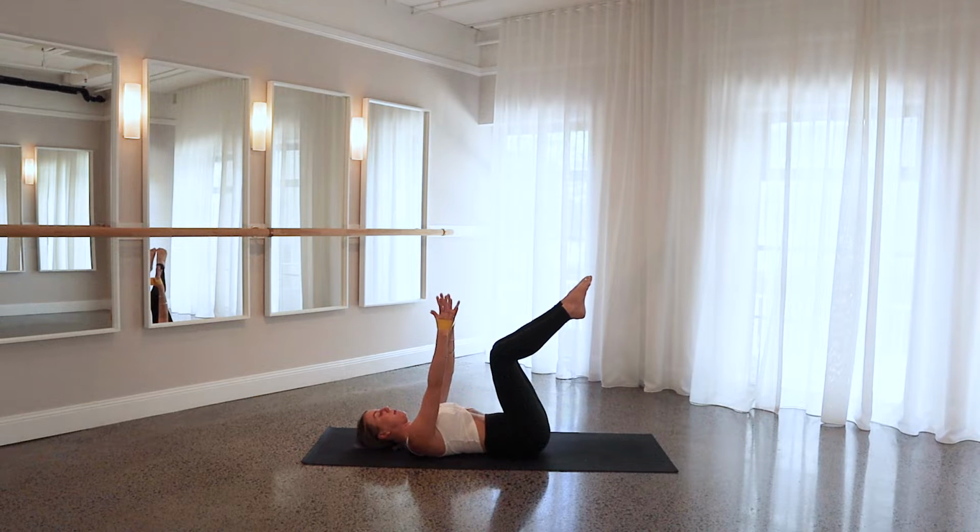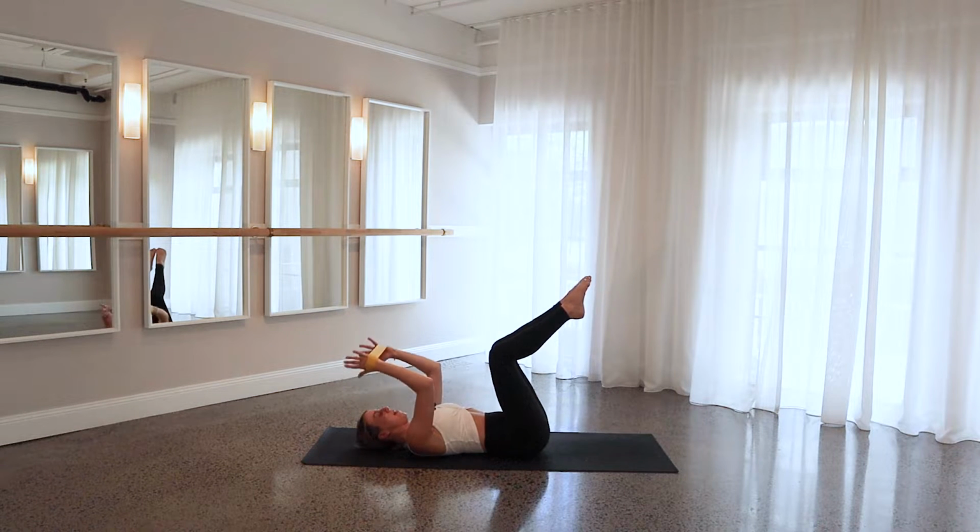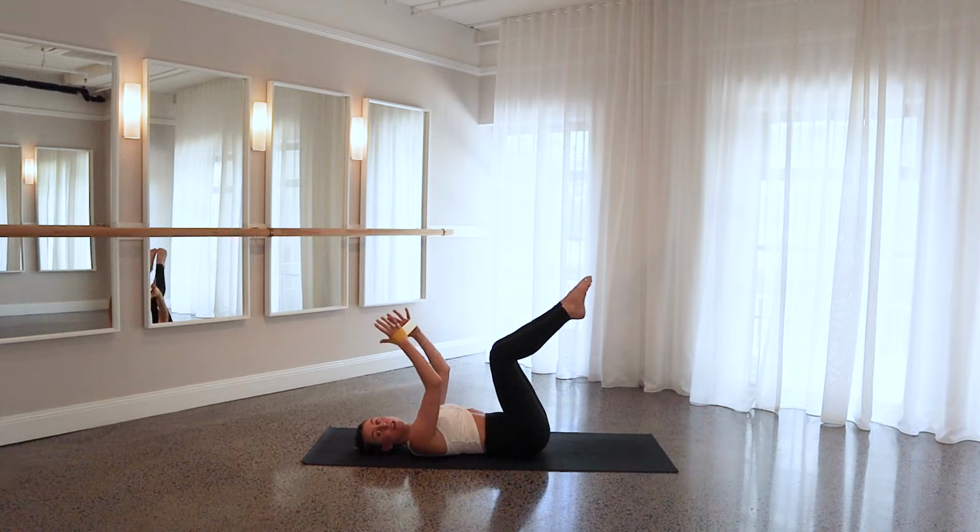Take a big inhale in, pelvic floor lifts. Exhale, you're gonna bend at your elbows. Send your hands back to your forehead and make sure your hands aren't creeping in towards each other. And then exhale, press up. So we lower down on our inhale, press into that band, or make sure that your hands are shoulder width and a bit greater apart.